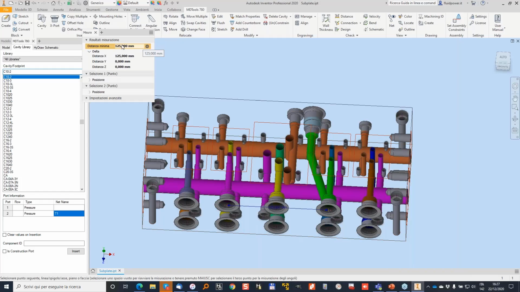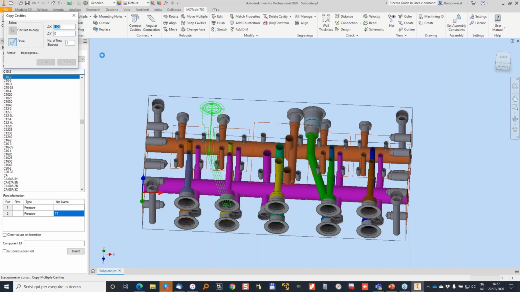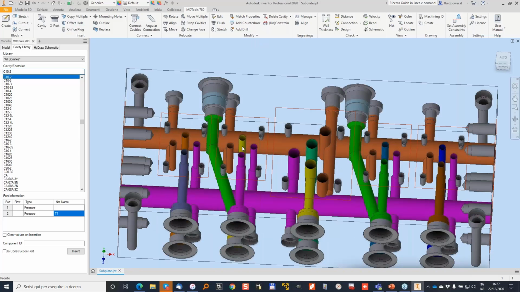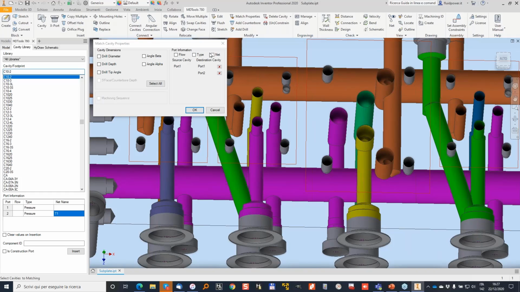So the path is 125. So let's do the copy multiple 1 and 2 and minus 125 and click OK. Now, of course, the net is a different color. We need to match properties from this to these two. And I want to copy the net information between port 1 and port 1.